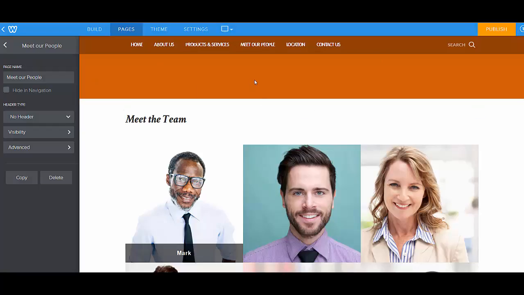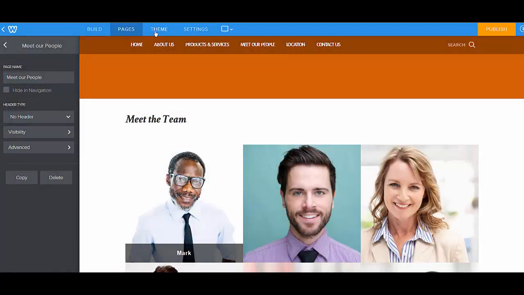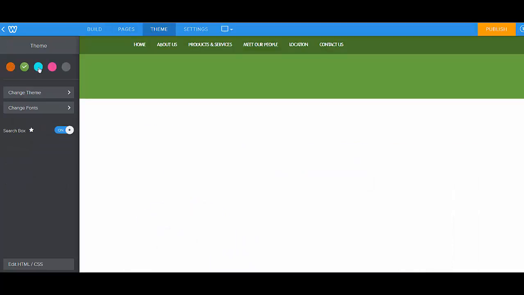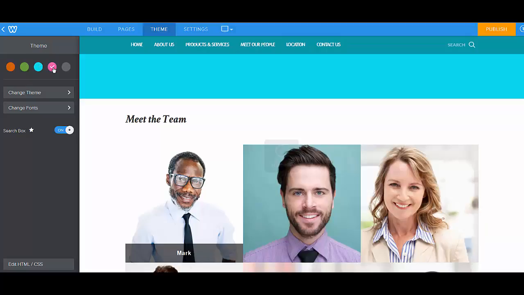Just taking a look at one of the pages that does not have a banner image, the no image, I just wanted to point out the fact that this comes up orange, and I want to show you where, if you don't want that color, you can change it. So what you're going to want to do is pop over to themes and see how orange is selected. If I shift this, it'll change it to these different colors that are within this particular palette. So I can actually maybe make it just gray, keep it a little bit more lean and corporate.